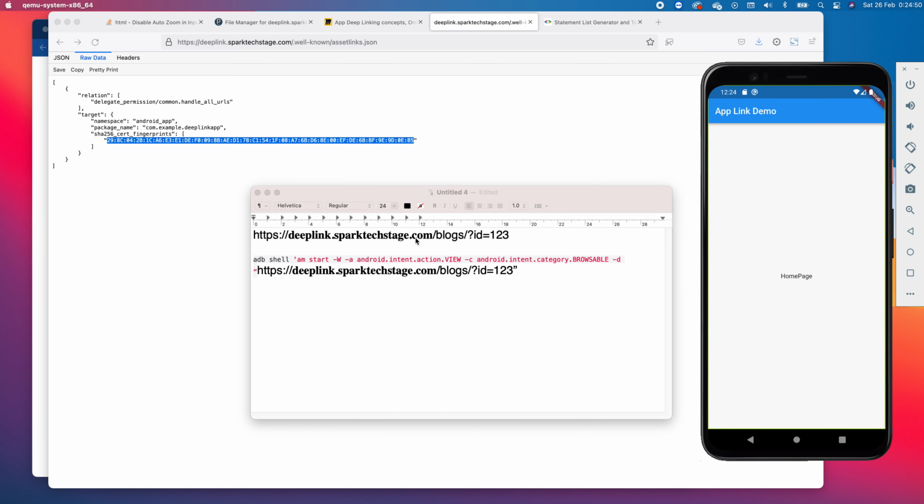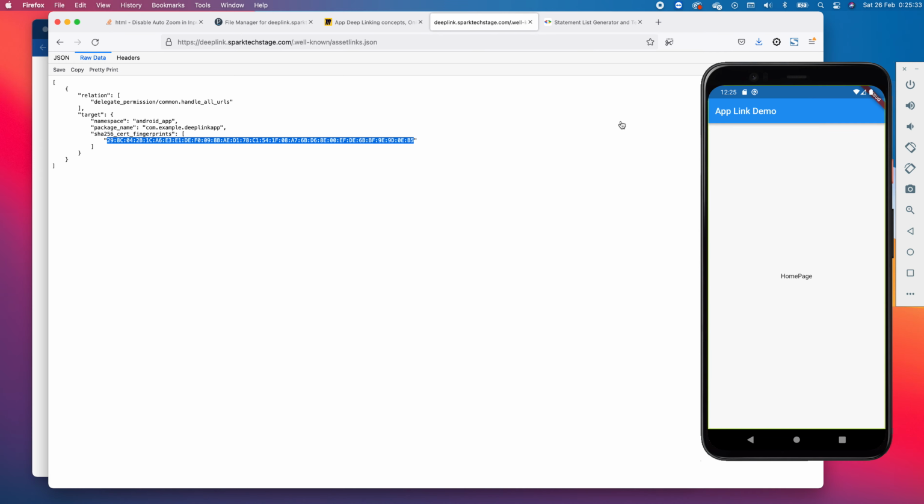You see, so as soon as I type this link, this is just trying to mimic the user maybe clicking on this link from a message or through an email or something, and then the user clicks on this link, and then it's gonna open the app. Okay, so the connection between the app and the domain is working fine, and the Android system is able to identify that this link should be able to open your app because of the configurations we did so far.